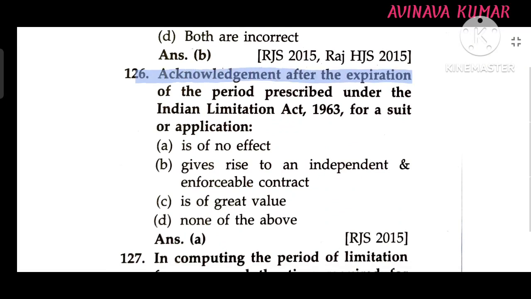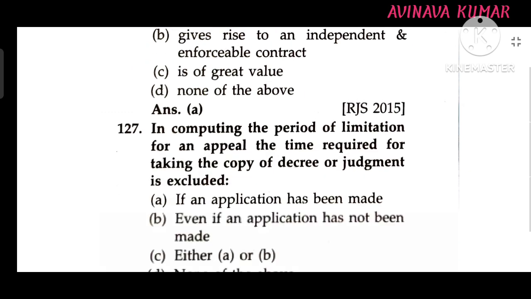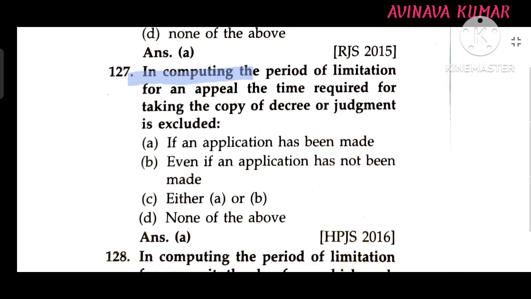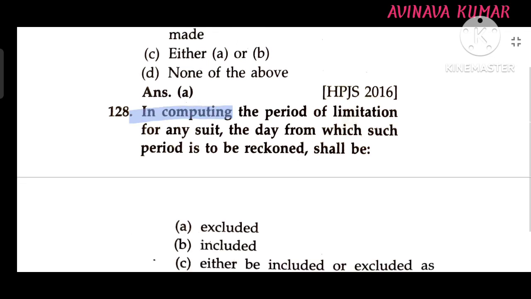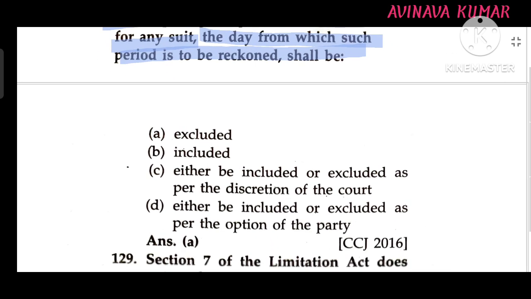Acknowledgement after the expiration of the period of limitation under the Indian Limitation Act 1963 for a suit or application is of no effect. In computing the period of limitation for an appeal, the time required to take the copy of the decree or judgment is excluded if an application has to be made. In computing the period of limitation for any suit, the day from which the period is to be reckoned shall be excluded.